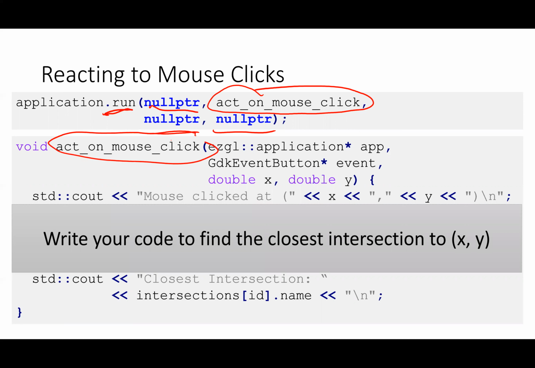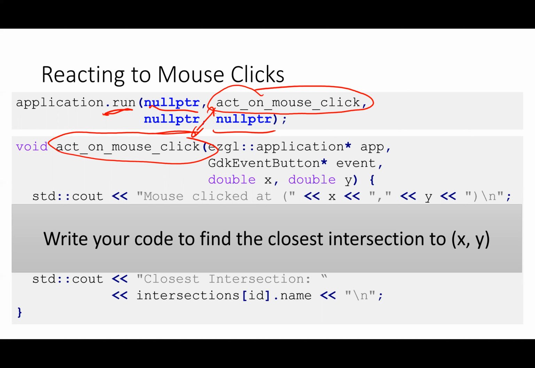So I'm going to call it act on mouse click, because the second callback, these are all callbacks basically. You can register 4 additional callbacks with EasyGL if you want to. The second one is the function that will be called when the user clicks the mouse button anywhere inside that main canvas, the place where you're drawing your graphics. Okay, and basically you just give it the name. So the name connects it.